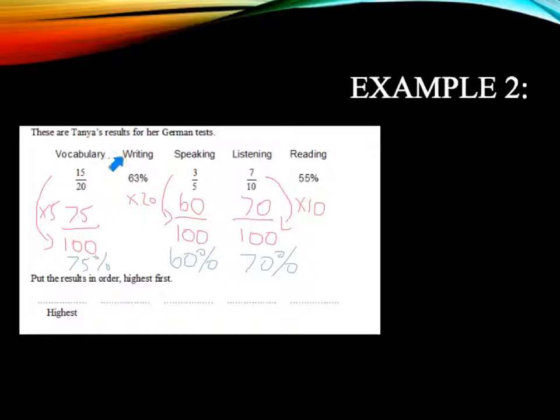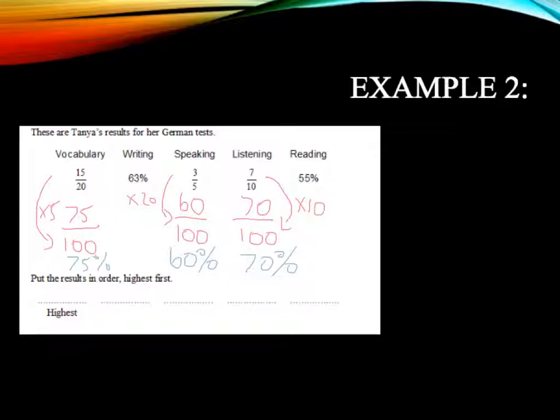We could either write the words, or we could write the values that it said here. I'm just going to write down the first letter of the words, but you should always write the full thing. I'm only doing that because of space on the screen. So the highest first, okay, so I've read the question again carefully.